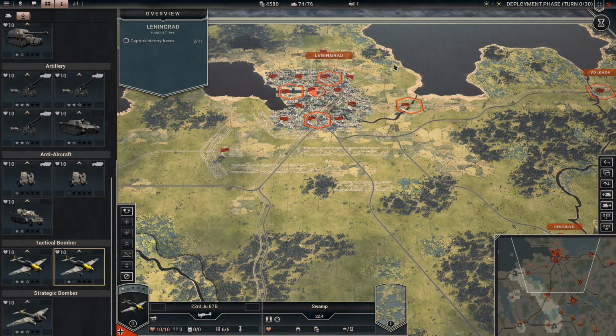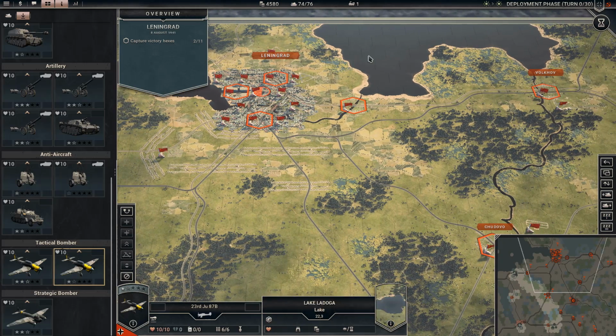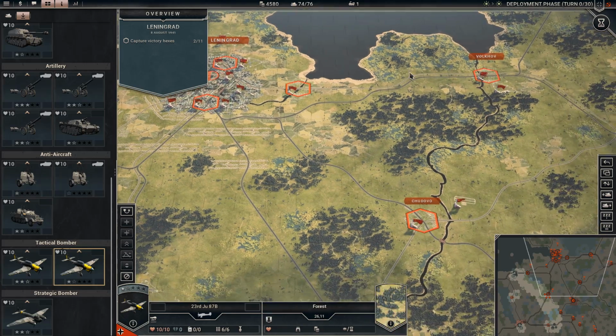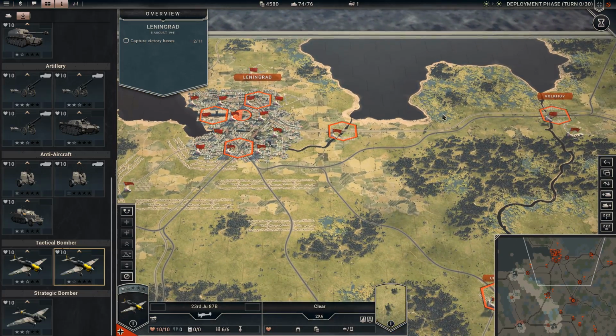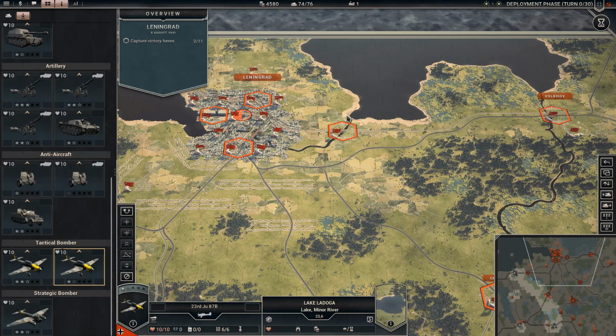Then make a port in here, so that if you take that port, they cannot trace back supply over Lake Ladoga. Then not make this a supply point, and just allow Leningrad to be cut off. I think that would make a lot more sense than to just allow Leningrad to be in full supply, whether they are cut off or not.